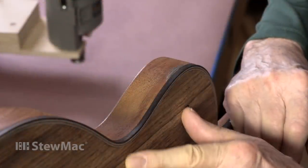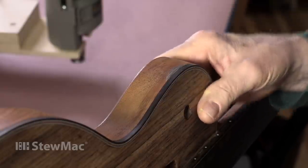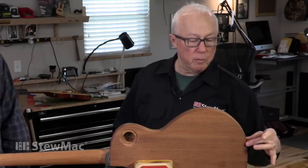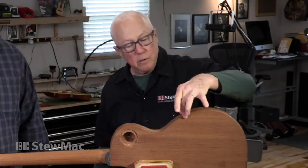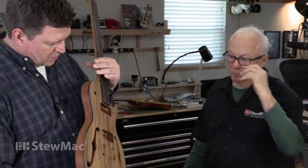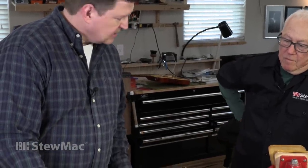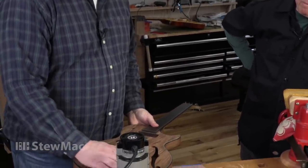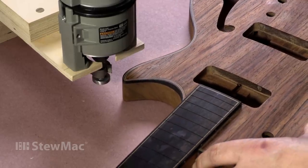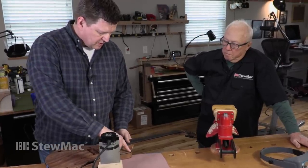He's had a little problem, so he's brought it in to show you how we're going to fix it. I asked him to bring this really cool router setup he has when he does his binding — it gives him a way of keeping a very parallel line between the back edge and the binding edge. What I did was I made a jig that holds the router at a consistent height from the bottom, so when I route the binding all the way around the guitar, it's always about the same amount of wood showing. But the tricky part is always right here on the horn.